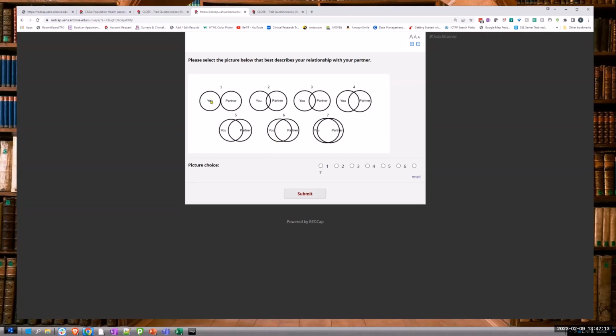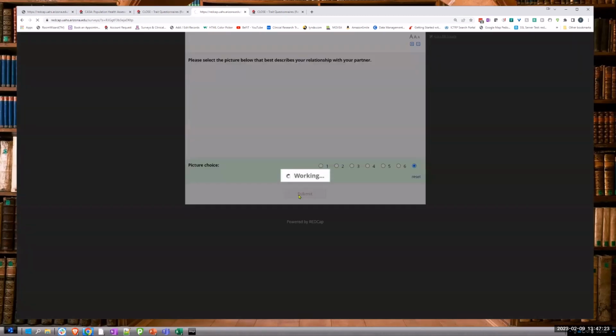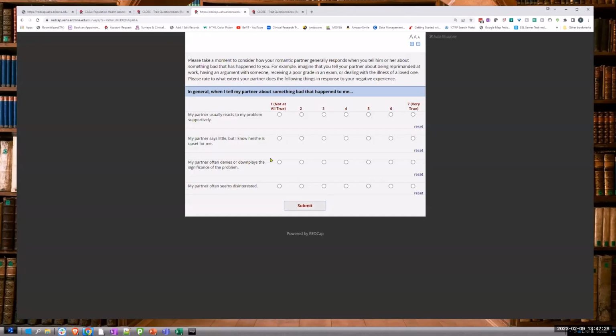I'm sorry. So I knew this was the last one. So this is the last one in the survey, in the block. So when I say this and submit it, now it goes to the next block. If I would have not set up another block, it would have stopped right there.